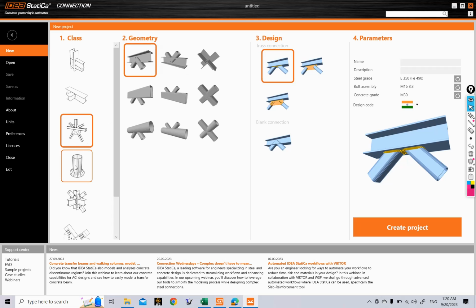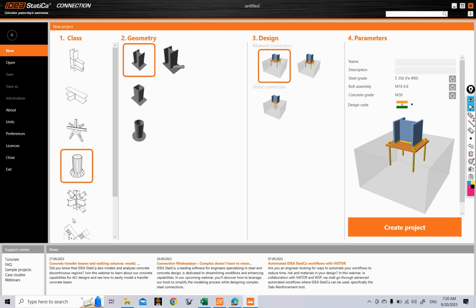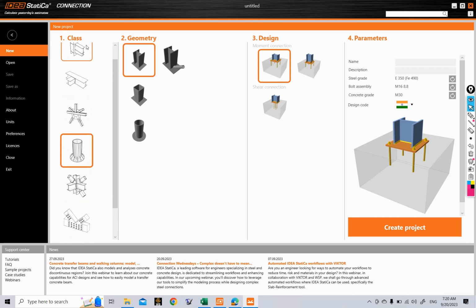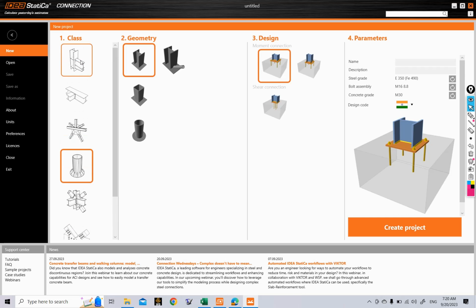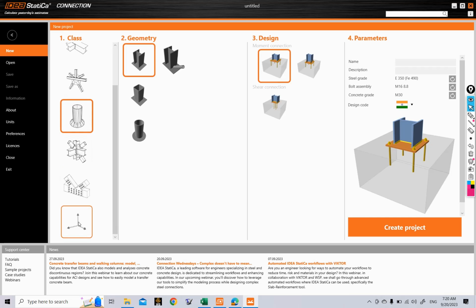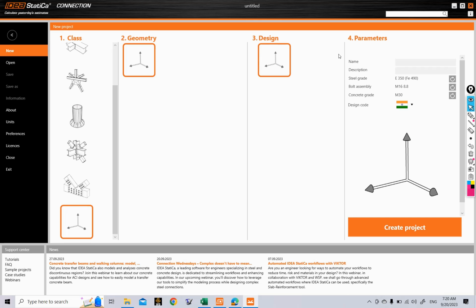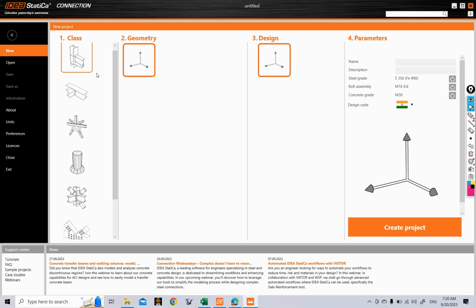Then there is a class for base plate connections also, and then many other types of connection. You can also begin with a blank connection. That means if you want to define your beam and column members by yourself, if you do not want to select any type of class or geometry here, then you may begin with a blank section.